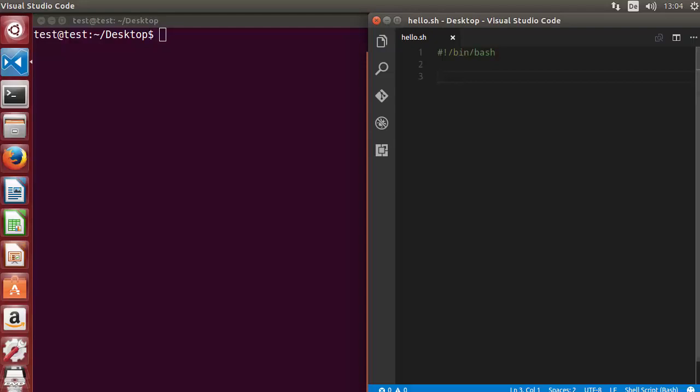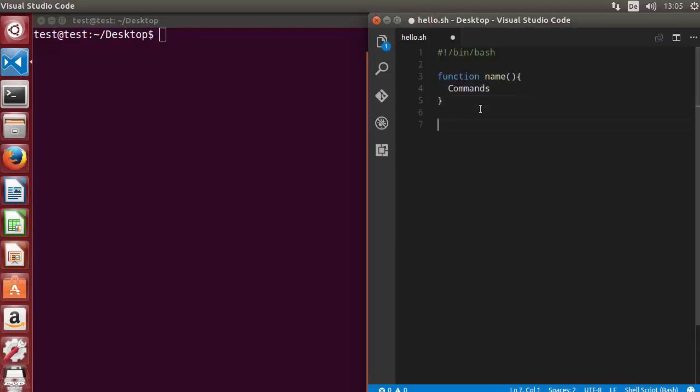So let's see an example and let's see how we can use functions in shell scripting. There are two ways of using functions. One is like this, and this is the first notation. For this, you use the keyword function, and then you give a name to your function, and then you execute some commands, right? The second notation for the function is like this.